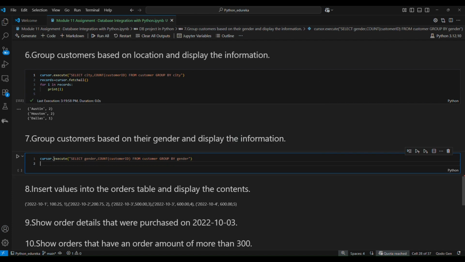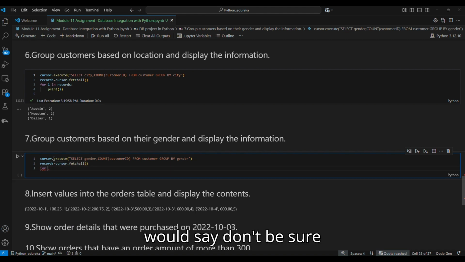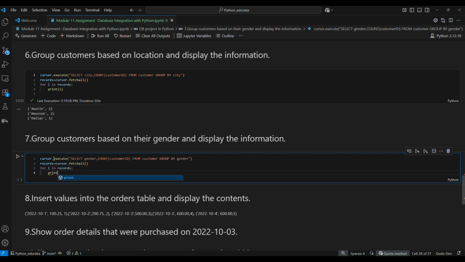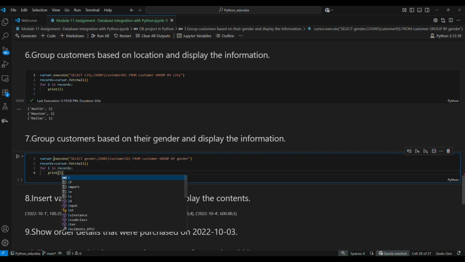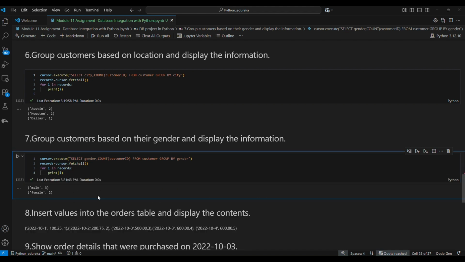Check. Records, for i in records, print. Yeah. So there are three male, two female. Total five customers. Three male, two female. Correct.